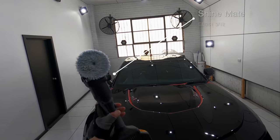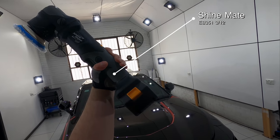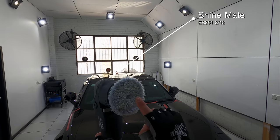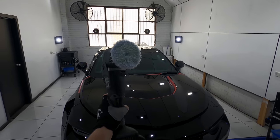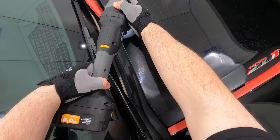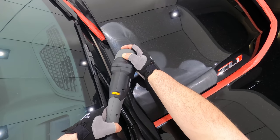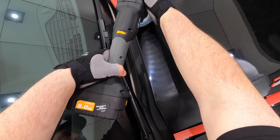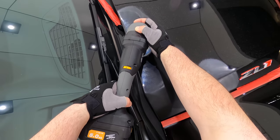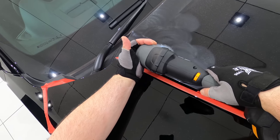Now the center bonnet panel, as well as the lower skirts of this car, are painted in a metallic black. So my next step was to see if this cutting combination would also work well on that diverse paint. After doing a quick test section, I found that this was by far a much, much nicer paint to work on. The defects seemed to level down easier, the finish came out better, and the compound itself was just easier to wipe off this paint.